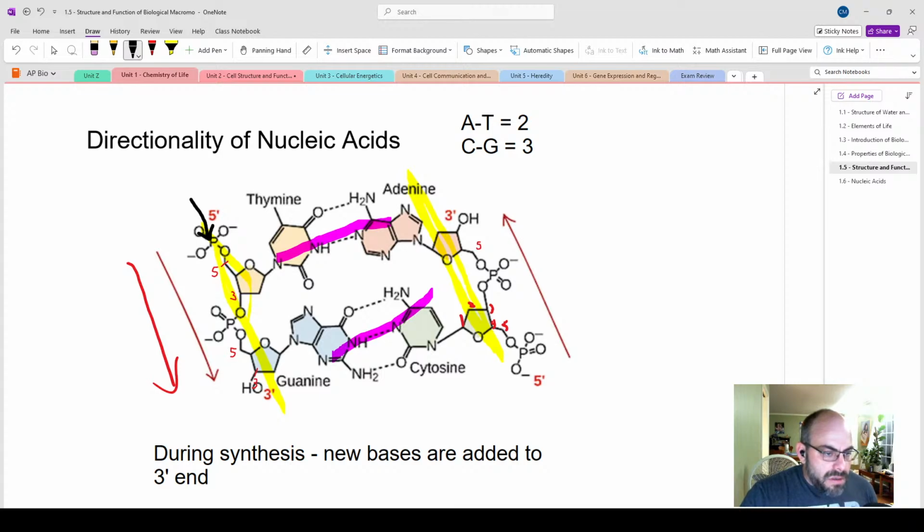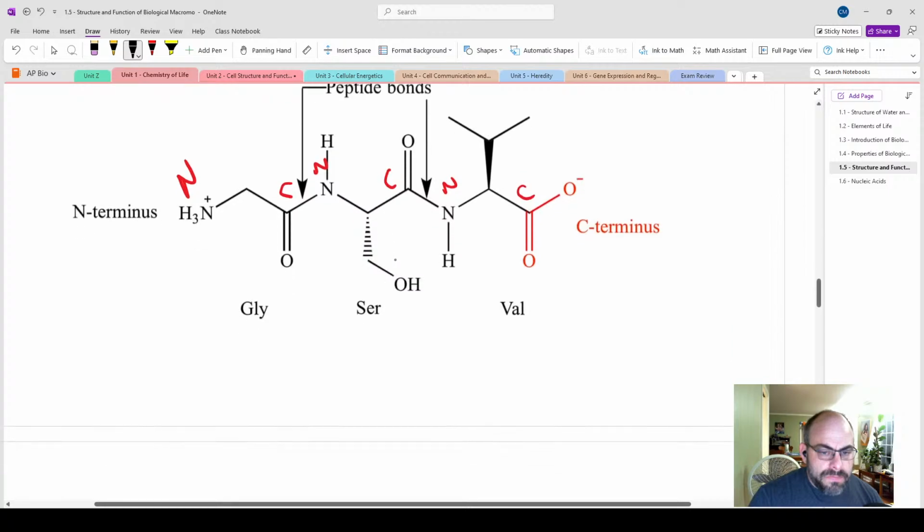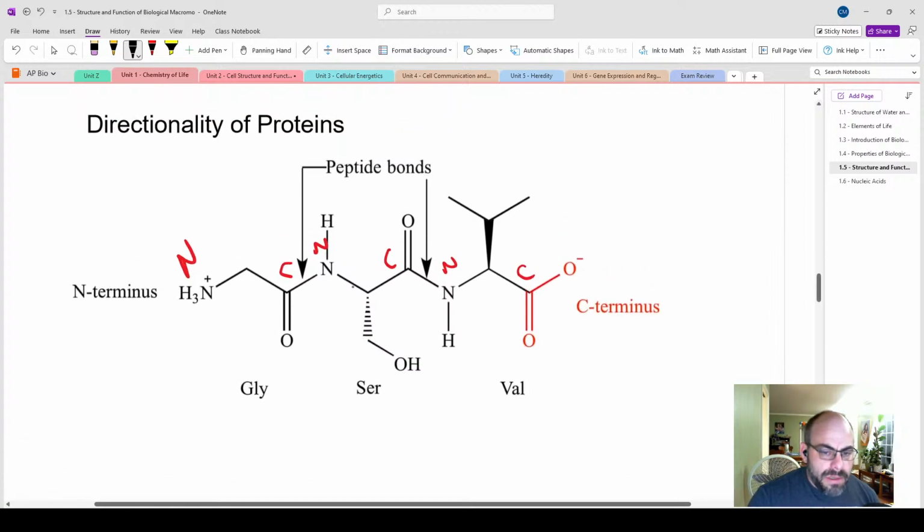Adhesion sticks to itself. Yeah, sticks to self. Adhesion does stick to self, but that word is specifically used for things like adhesive tape. What does adhesive tape stick to? Anything, right? And we talked about the noteworthy thing, the directionality. All of them are going to have some directionality, but 5 to 3 is the thing that is kind of different and new with this, and then less so the N-terminus, C-terminus.